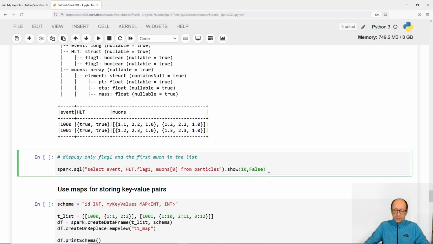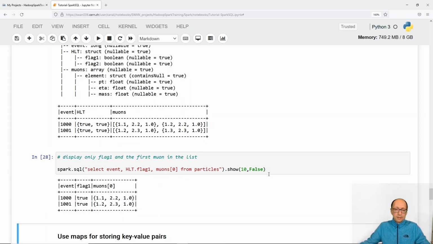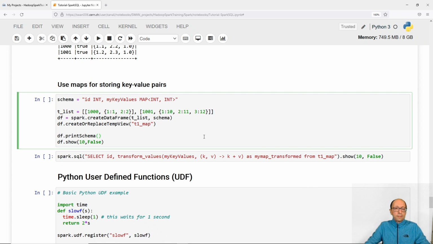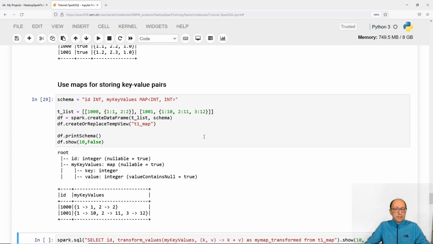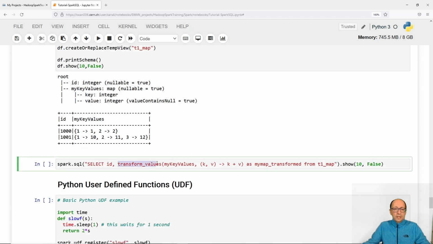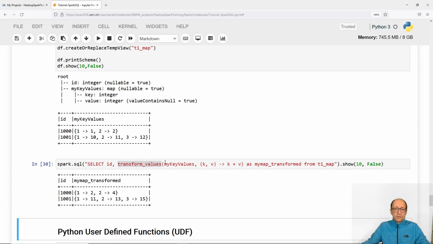And it becomes increasingly complex to operate on nested schemas, but it's definitely possible. Let's say here we want to get some values from the struct, and then for the arrays, let's say we take the first element. Then there are similar functionalities for maps instead of arrays. This creates a data frame with maps, and this does the transformation inside the map with higher order functions. We transform values instead of transform, as we've seen before.